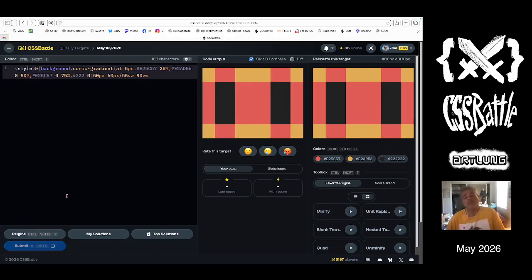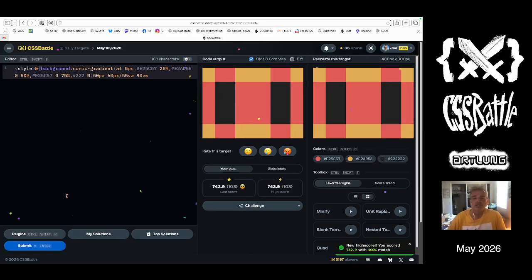So we submit down to the back end, right? The CSSBattle compares the code we wrote. Does it create a 100% match? And it does. And that's a fine score in this instance. And I guess the trick is that if you do a height of 360, then you don't need to bother with a vertical offset for the center of that conic gradient. And I like that.